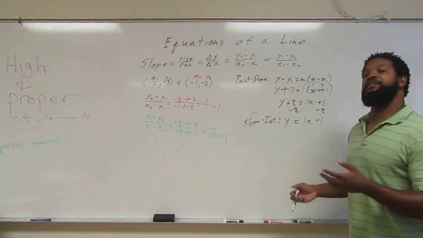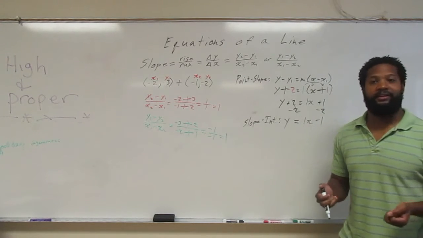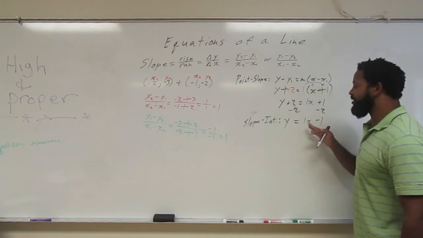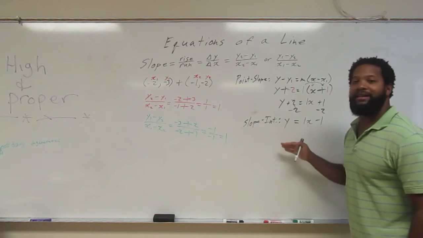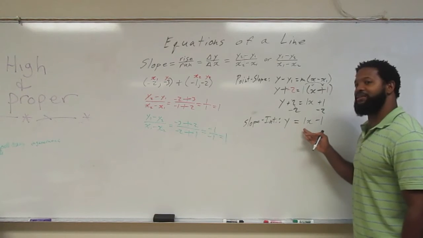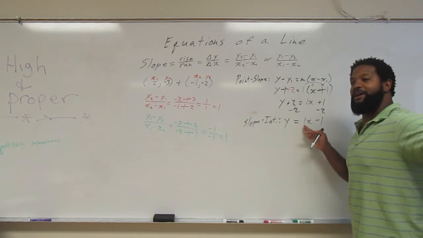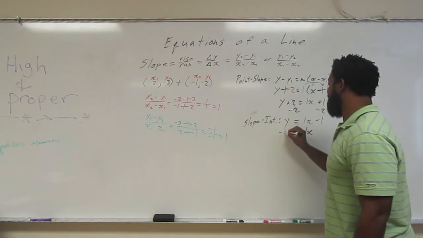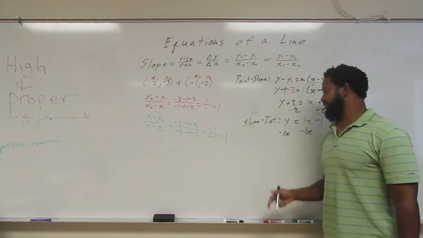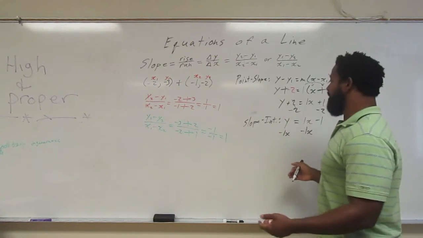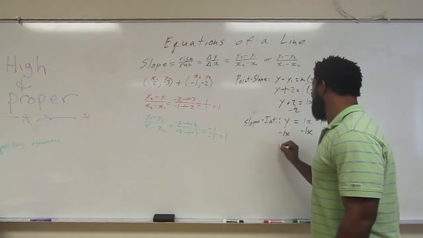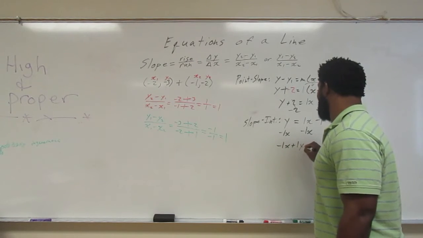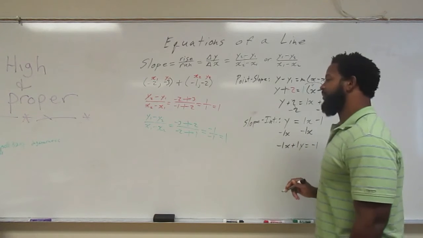Now, we need to change this into standard form, okay? The easiest way for us to do this is to take whatever your x is and add or subtract it to the other side. What kind of 1x is that? Positive. What's the opposite of a positive? Negative. So we're going to subtract this 1x to the other side. You can't necessarily combine the x and the y right there, so let's just make sure the x goes first. So we have a negative 1x plus 1y is equal to a negative 1.